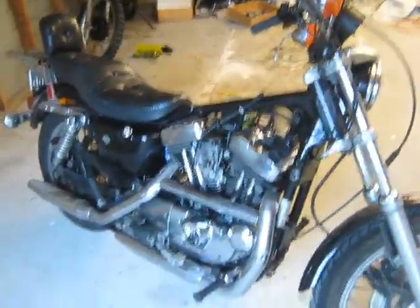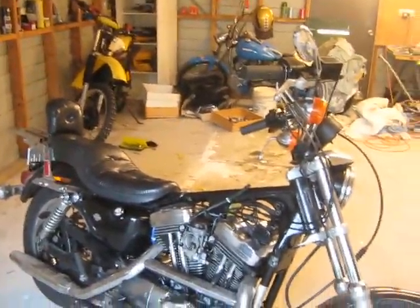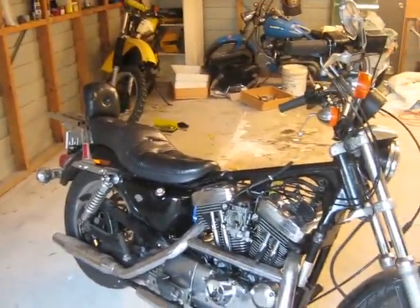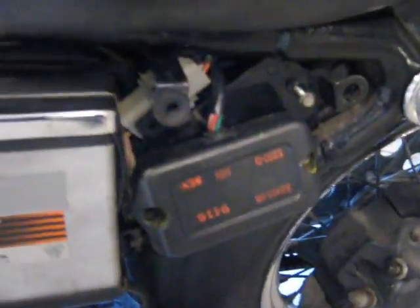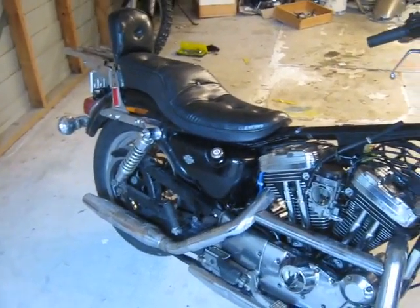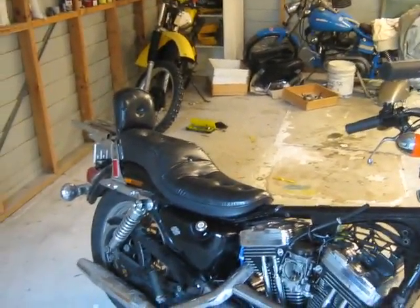The bike runs well — if I move this timing plate I can get it to go and it runs well — but if it sits for a while then it won't start, it'll backfire and conk out. It looks like that's the CDI box. The CDI box is located behind a sort of a cover there. If it shows to be a constant problem, I'll be hauling in the other CDI box.